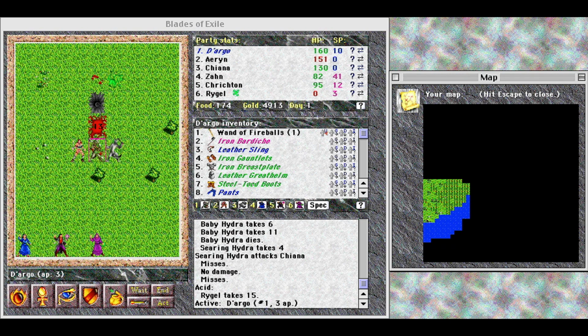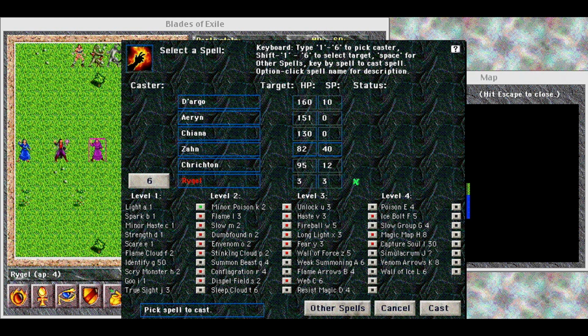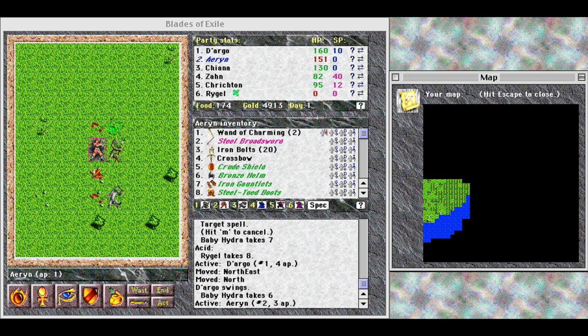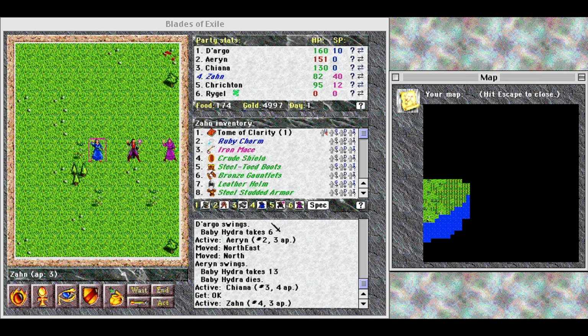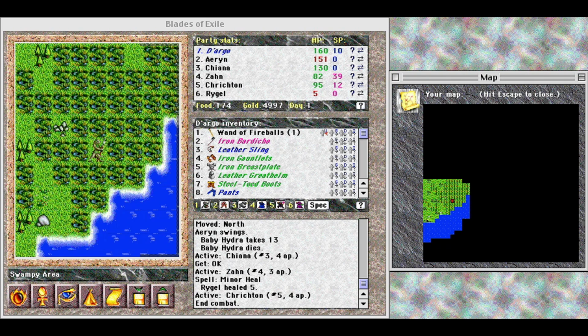Well, at least Rigel got a kill in. Ooh, and Chiana takes down the Searing Hydra. Impressive. Well, Rigel doesn't have enough spell points for another fireball. But maybe I can kill off that last Hydra. Maybe not. Ooh, good loot on the Hydra, though. Maybe I should give the shielding crystal to Rigel if he has enough inventory space. Hooray! Rigel's acid is magically cured.